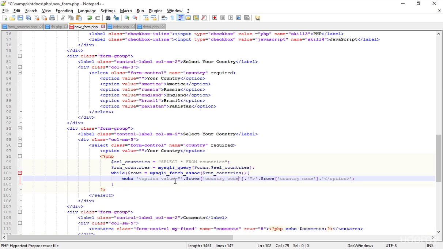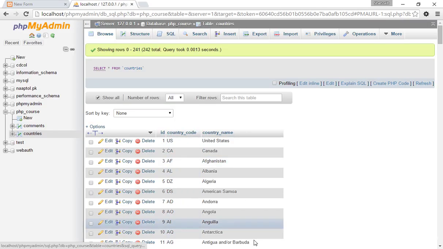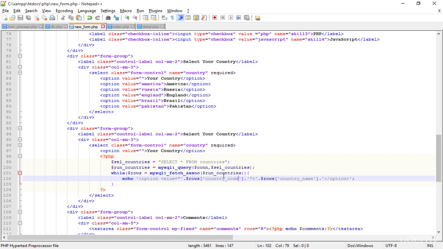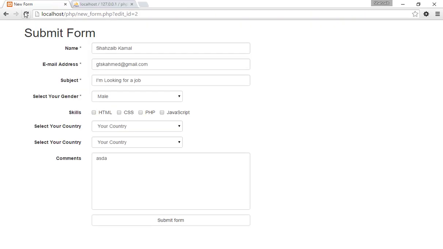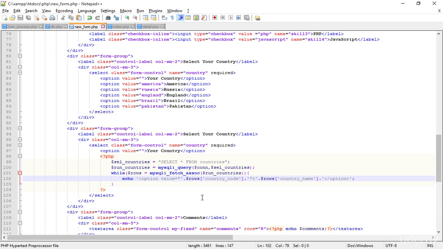This is the formality and part of the code. Now simply country code. Why did I type the country code? If I go to the browser and click on the database, there is the country code. Everything is fine. I am saving that, going back to the browser and refreshing that. In this way I got the country code. Actually all of the data has a specific country code.